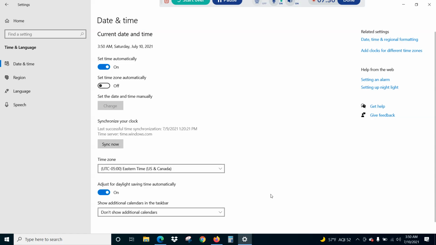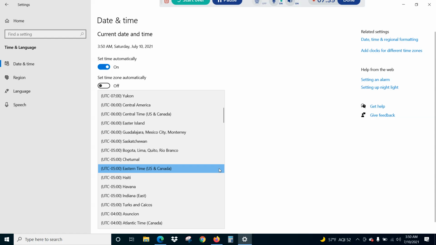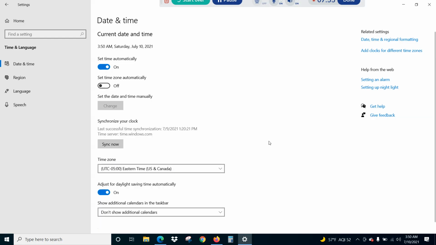Say you are today in USA Eastern Zone, and tomorrow you're traveling and move to Central America, which is UTC minus 6. You can change it to whatever time zone you are in. Right now I'm in Eastern Zone, so I just put it on Eastern Zone.